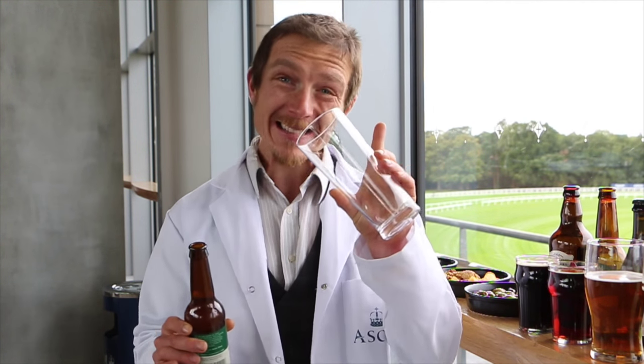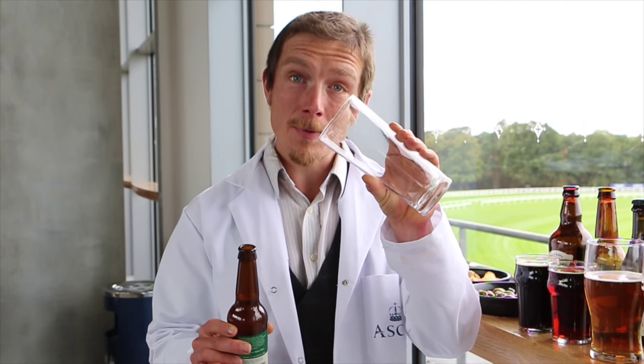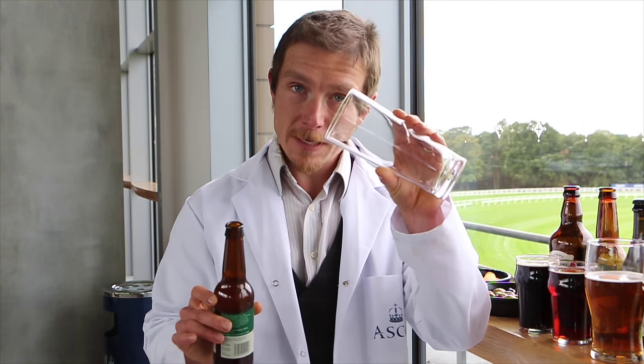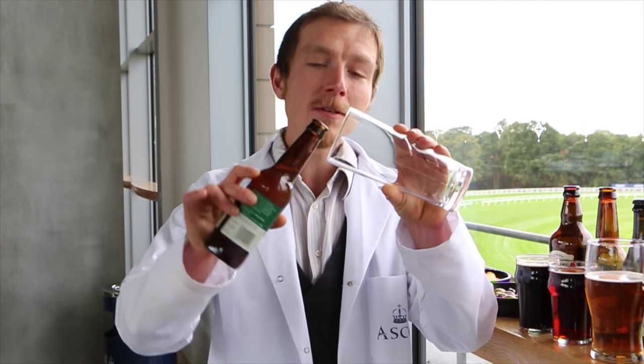When it comes to pouring beer there is some science behind it. You might have heard that you should hold a glass at about a 45-degree angle when you're pouring a beer. That's only true if you're using a beer tap, because a beer tap is vertical and can go straight in onto the glass. With a bottle, you need to get the top of the bottle as close to the glass as possible, and so a 15-degree angle allows you to do that.